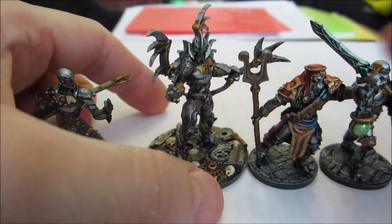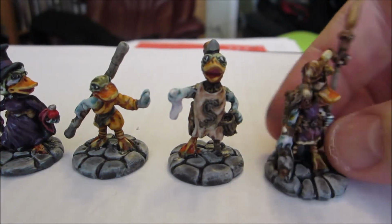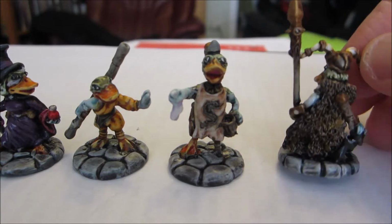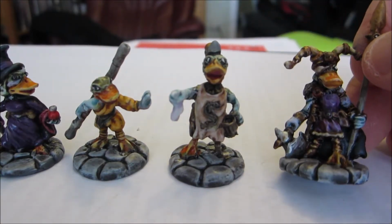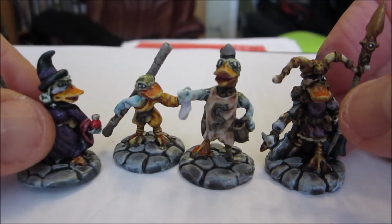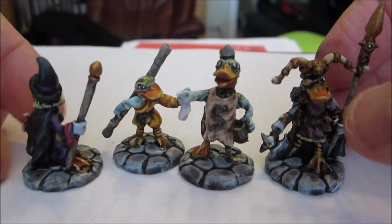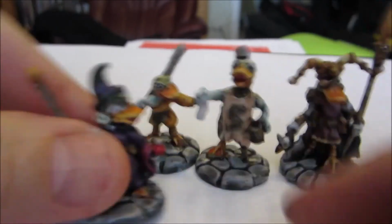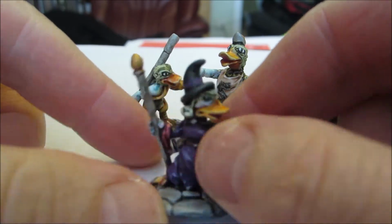But I also finished a couple of more minis. Now, I've also finished these four ducks. They didn't turn out that interesting. I mean, this guy is just some sort of shaman in a fur cloak. I painted his tunic a little bit purple because I had purple left over from painting Magicka spell here. She's probably the most fun character of them.